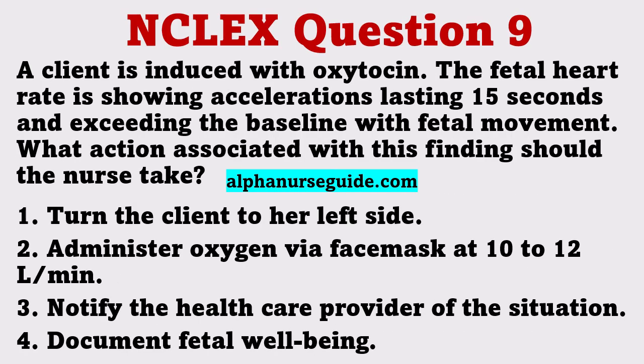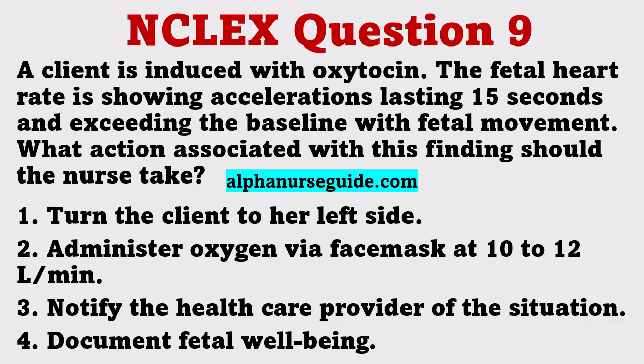A client is induced with oxytocin. The fetal heart rate is showing accelerations lasting 15 seconds and exceeding the baseline with fetal movement. What action associated with this finding should the nurse take? 1. Turn the client to her left side. 2. Administer oxygen via face mask at 10 to 12 liters a minute. 3. Notify the healthcare provider of the situation. 4. Document fetal well-being.